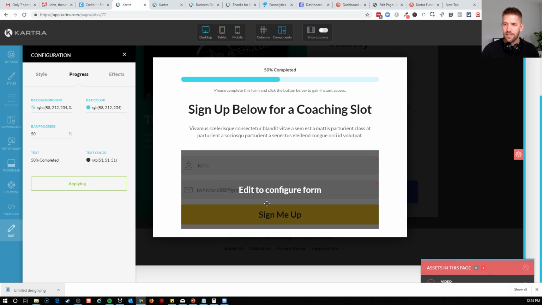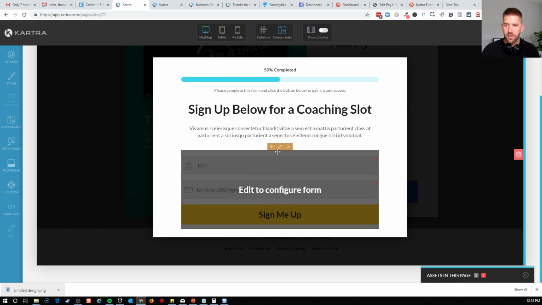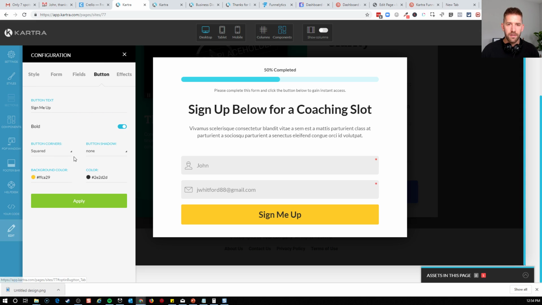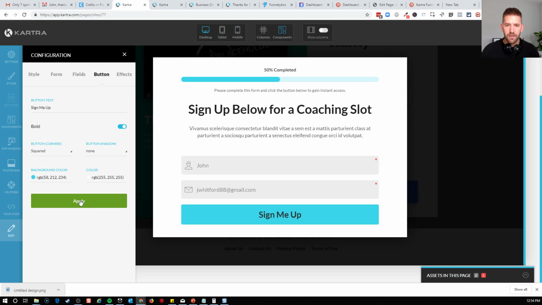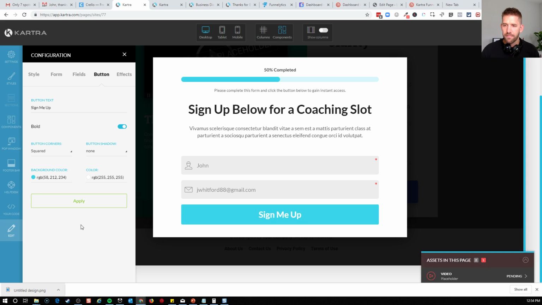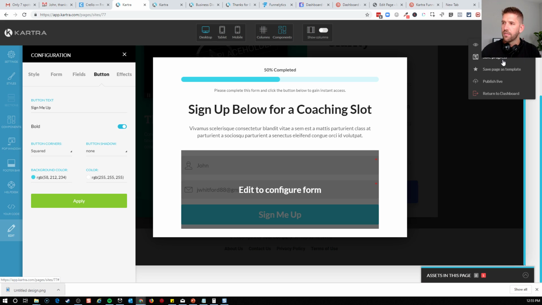So now I can come to the form, edit the style, go to the button, make the button background color match perfectly what we got up here, and then probably the color of the text now needs to be that. Perfect. So now we got a nice cohesive looking pop-up. We're going to save, let's just publish this live.